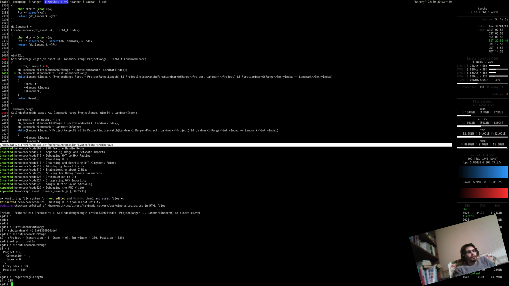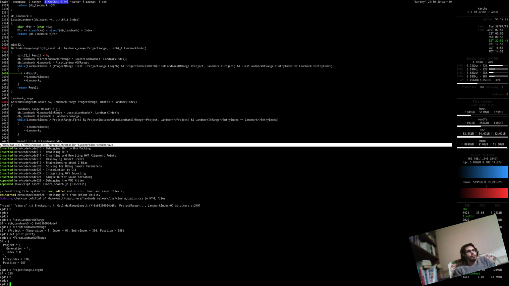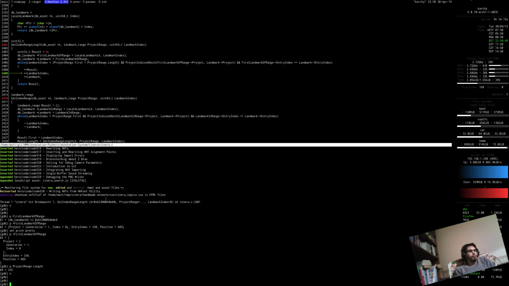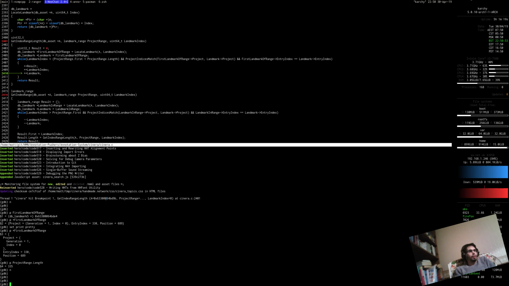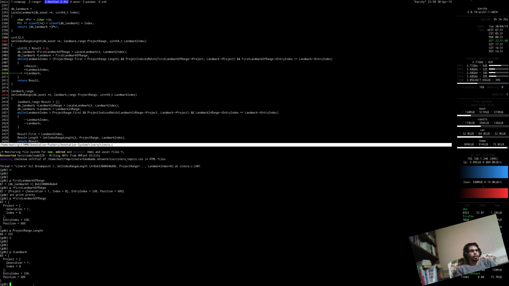Should we see if we're getting in? We do get in, so we're incrementing the length of the results. Incrementing the landmark index. Incrementing the landmark. So we're currently looking at this landmark here.